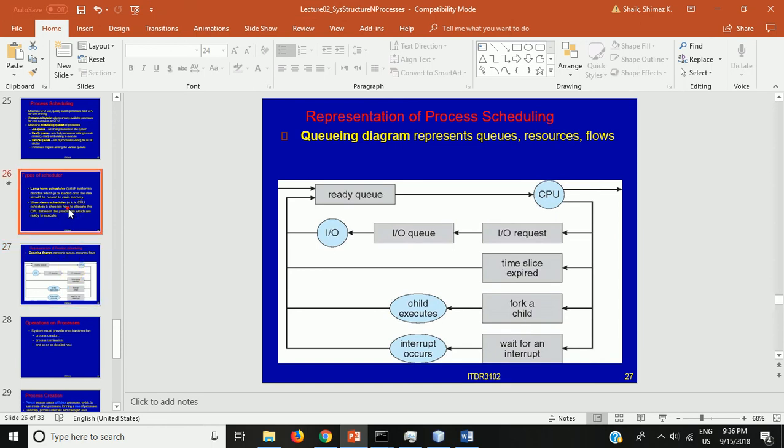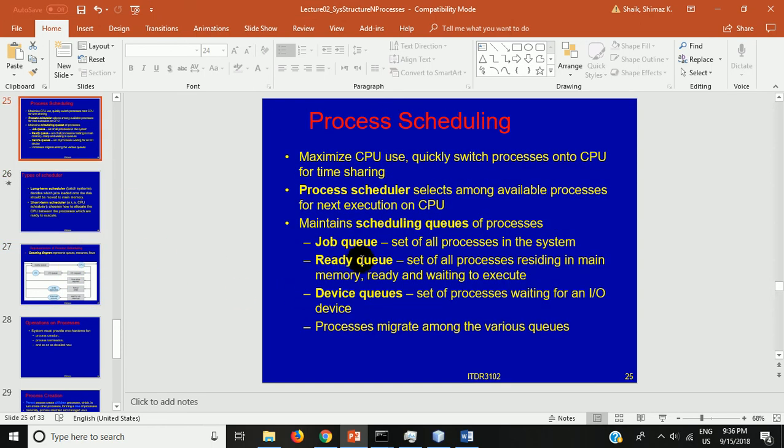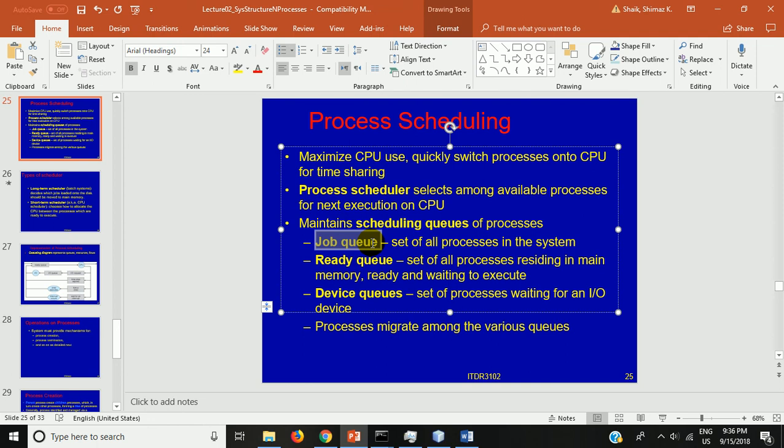Okay, so what are the different types of queues? Job queue. Whenever a program is invoked, started, it enters the job queue first. So the job queue stores all the processes or jobs in a system, and from the job queue the process will come to the ready queue. The ready queue would be in the main memory, understand?